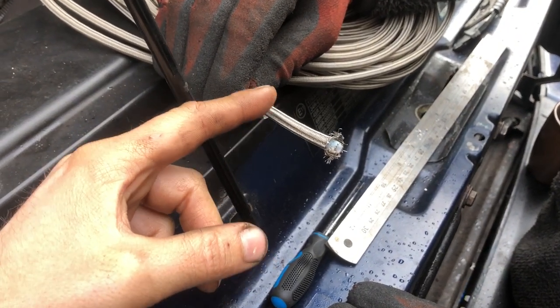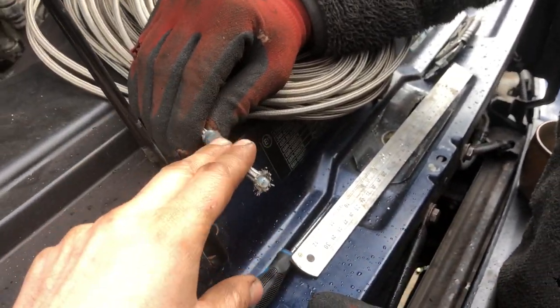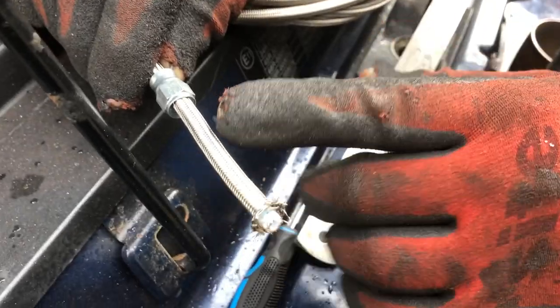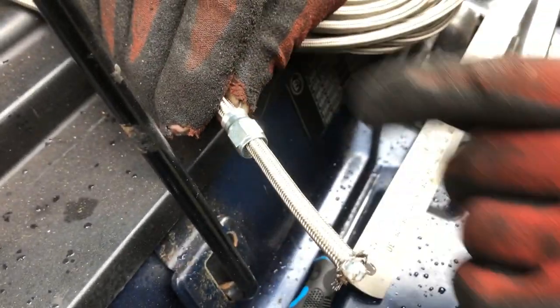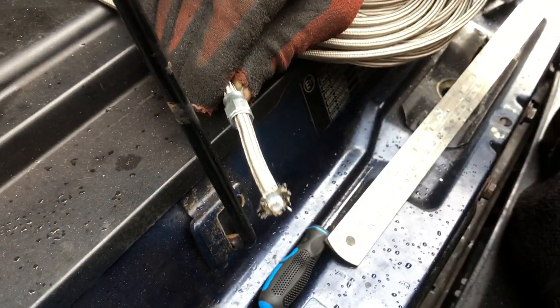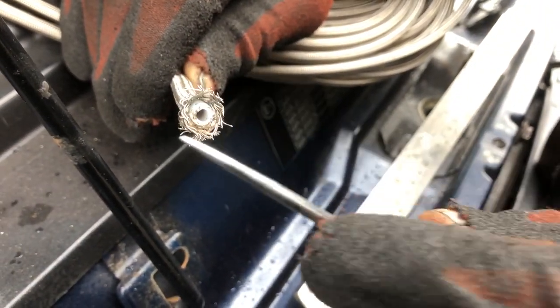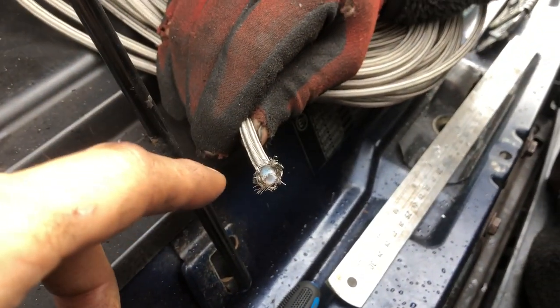It's done - ready to make up our first line. This one's going to the wheel arch area above the brake line hose. This method applies to all fittings on this hose. Before you cut your new brake pipe, you slide this over it first - the thread should be facing the end of the pipe. Then with a pick you move the outer mesh away from the plastic. The easiest way is to get it so far back and then push a socket over it - a seven mil, or six mil would work. Be careful, it's very sharp.